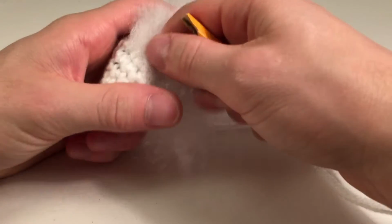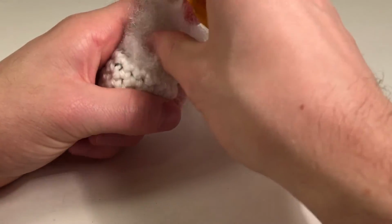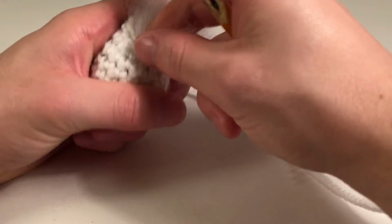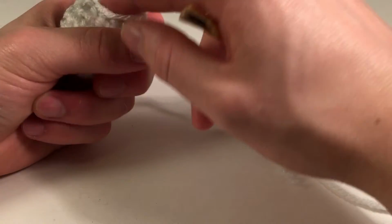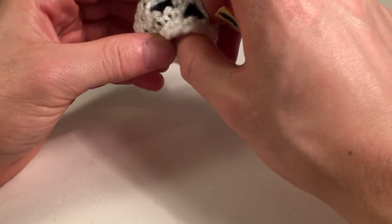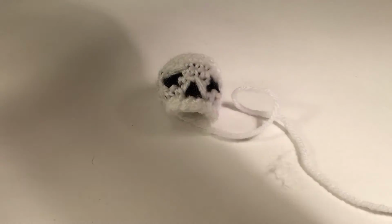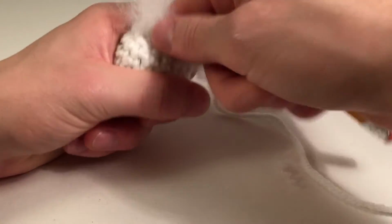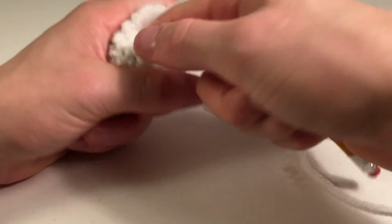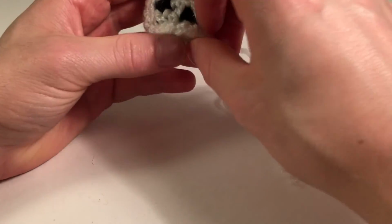So we're just gonna stuff this bit closed. So we can fit our finger in here. The smaller it is, the harder it is to stuff with your finger, but it looks like you can. Give a little bit more. All right. Looks pretty good to me.